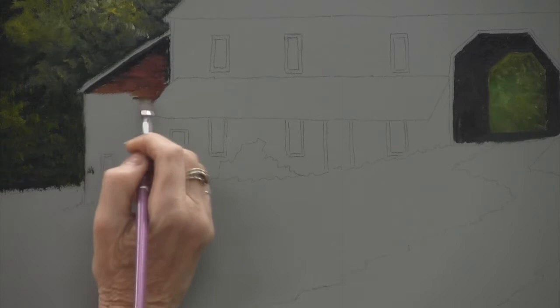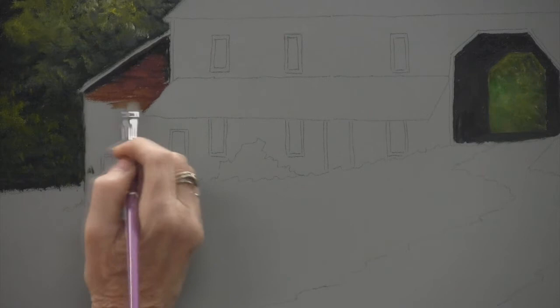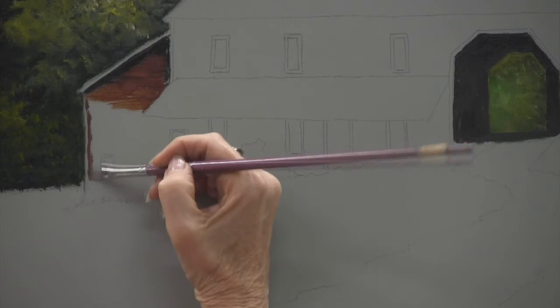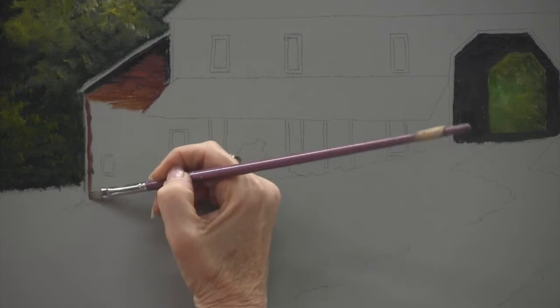And even though I'm going back and forth across with the direction of the board lines, you'll have to still yet put more board lines in. This is, again, just a base coat. There's going to be a little corner board on this downward edge here, and I'm going to leave a little unpainted for the corner board. So I'm painting next to it.